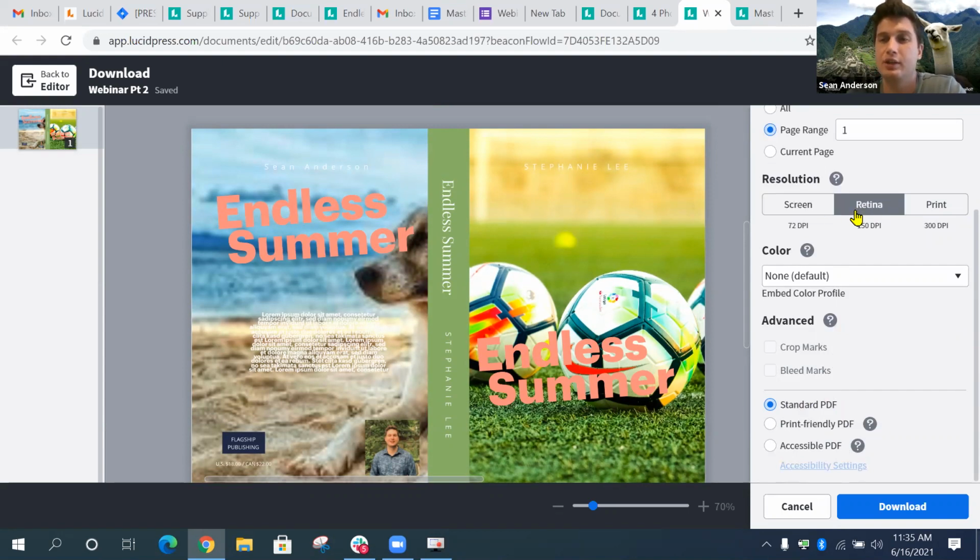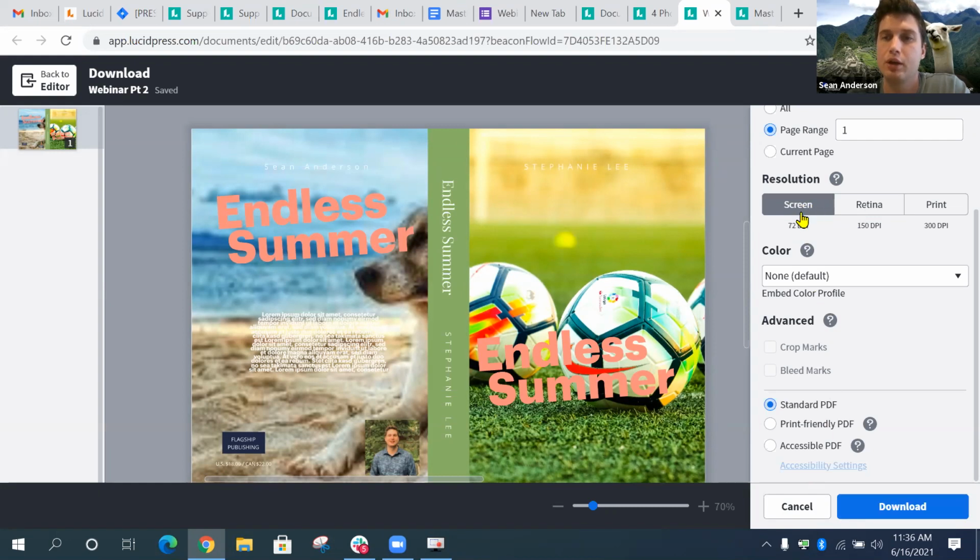And changing these can be important if it's a large document that you know you're not going to print. It'll really save on the file size. So it'll also change the downloading times, the time it might take to send the email, things like that. So if you know that you're not going to be printing it, using some of these options can be really helpful.